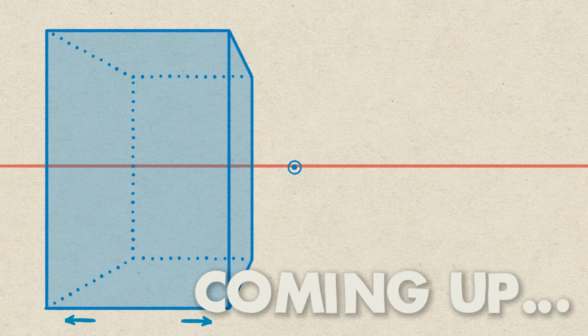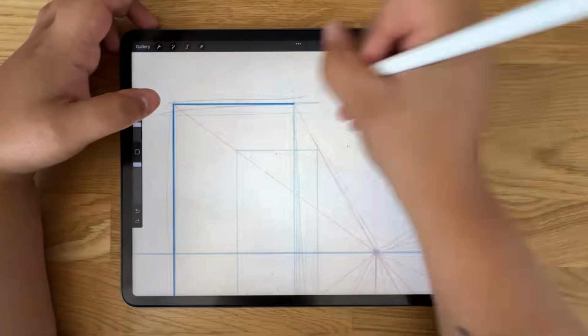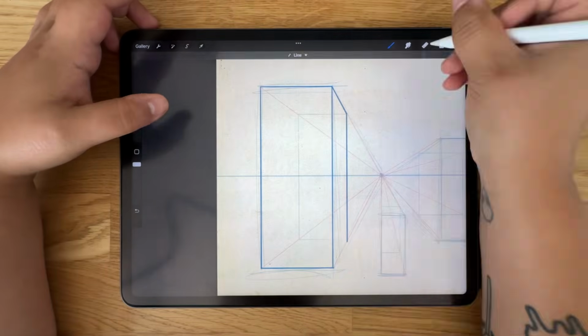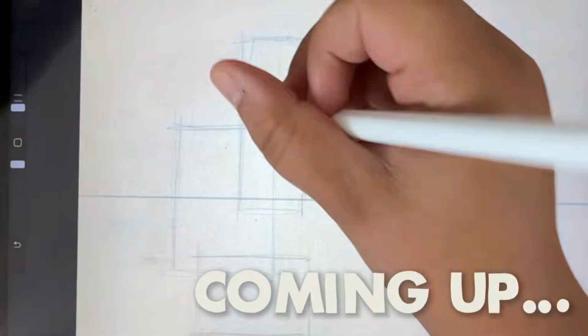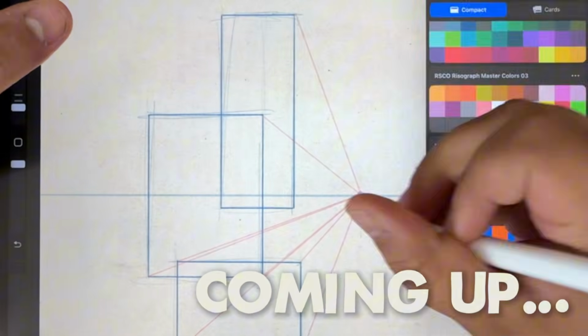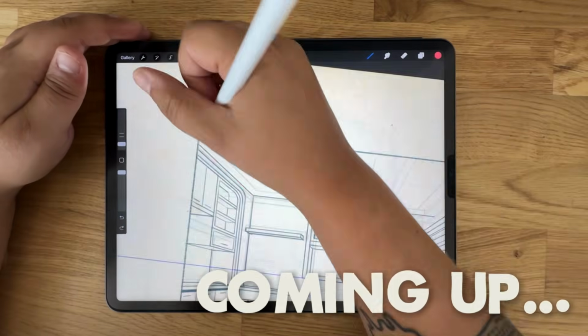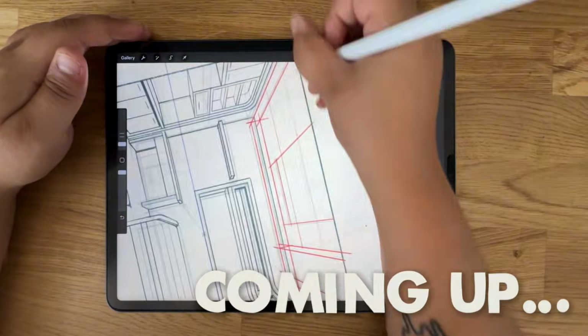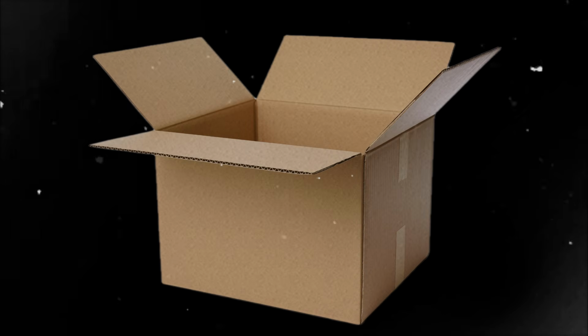By the end of this, you'll know how to draw a box in space. A real box. The kind of box that makes other boxes whisper, "Dang." And once you can draw a box, you can draw literally anything. Cars, storefronts, coffins for your bad drawings. It all starts with a box. So let's dive in.